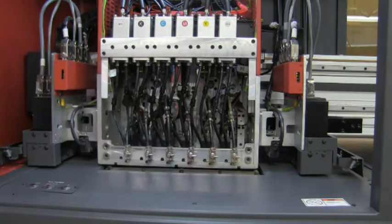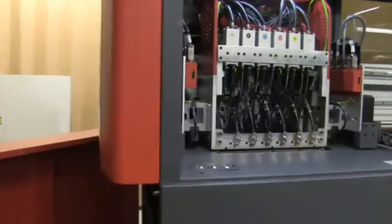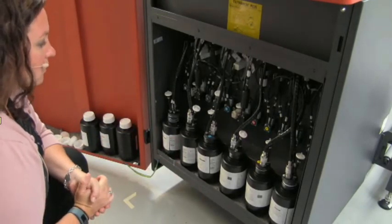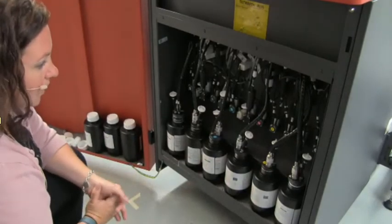As mentioned, we have your CMYK with two channels of white on the outside. Your print heads are in a straight line, aligned straight across the jet plate. Next we have the ink delivery system, which mirrors the carriage — CMYK in the center and two channels of white on either side.